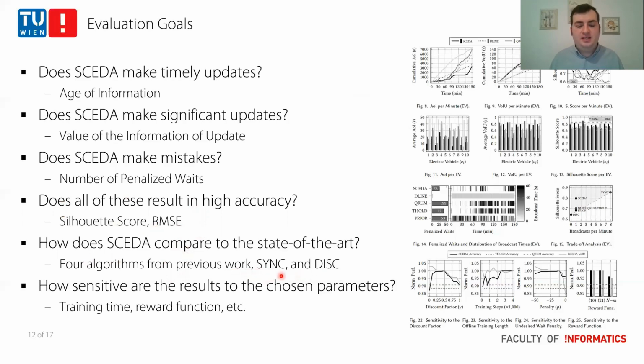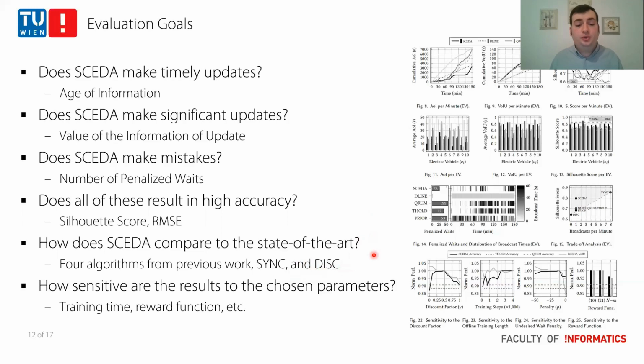For the best case, we have synchronous, where all edge nodes are always synchronous. So this is similar to core data analytics in a centralized data center. And the worst case is disconnected, where each edge node is completely insular. It works with the data that is only available to it, and there is no communication as a result.